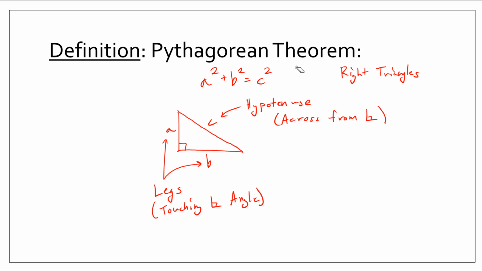Also, it's interesting to note, and it will help us to do the problem, that the hypotenuse is always the longest side. And we'll talk about how to use these facts as we're problem solving through the problems, okay? But here we go. c is always on the opposite side. a and b are the legs. They're shorter than the hypotenuse. Okay, let's just do some examples.